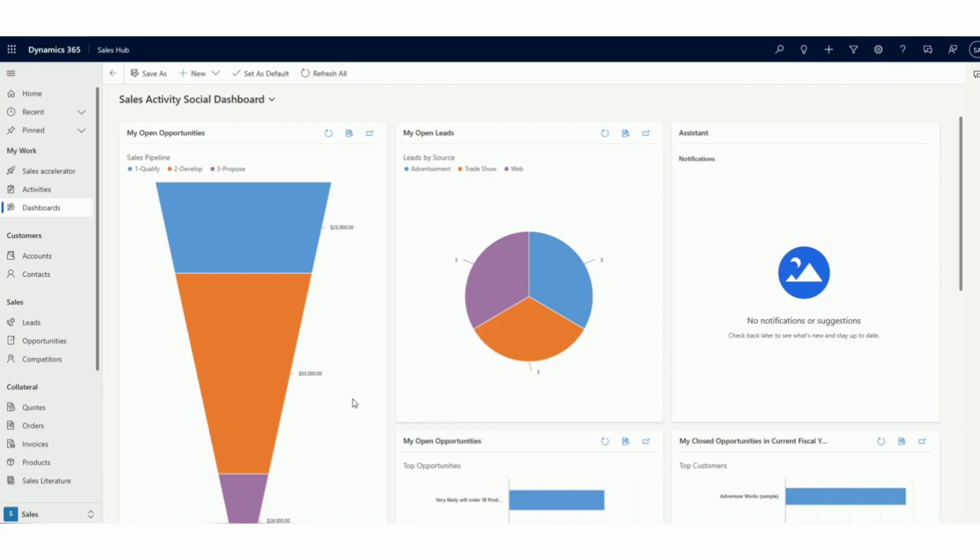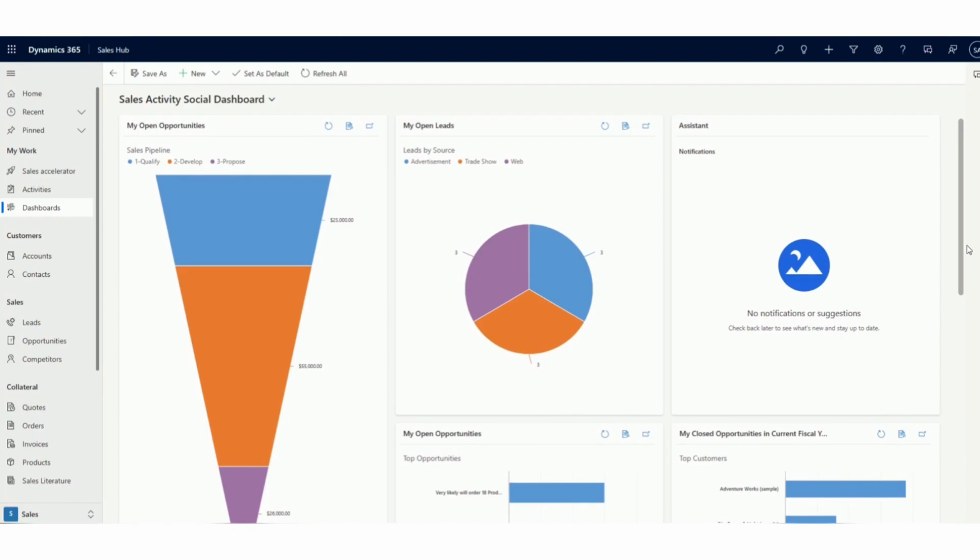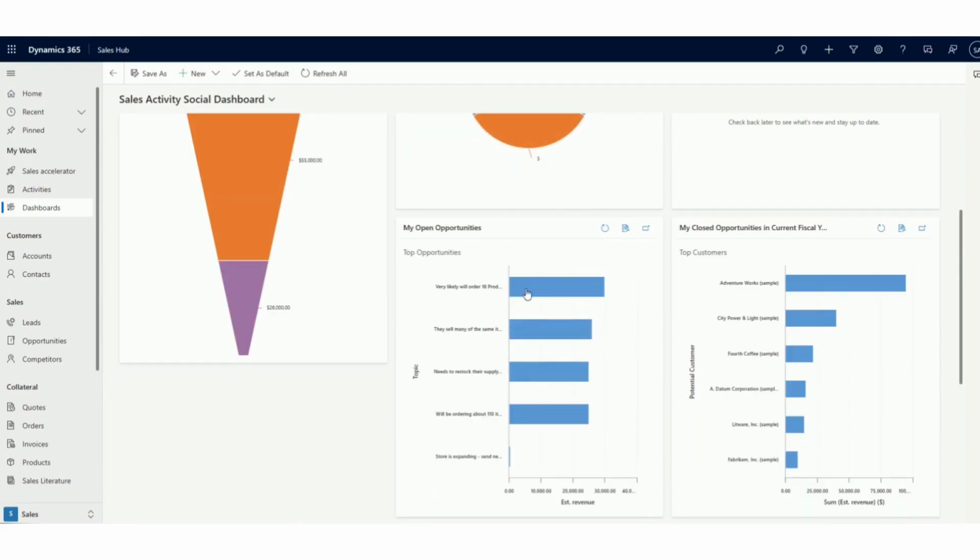As an employee, that is what I see, but if a manager logs into this, it will show how many opportunities his team has. Here we can see how many qualified we have, what amount they are bringing in, how many open leads we have, and where the top opportunities and top customers are. This gives you real-time insight in the system. You don't have to go into the individual opportunity or user to look at those details. And then this brings data-driven decision making.